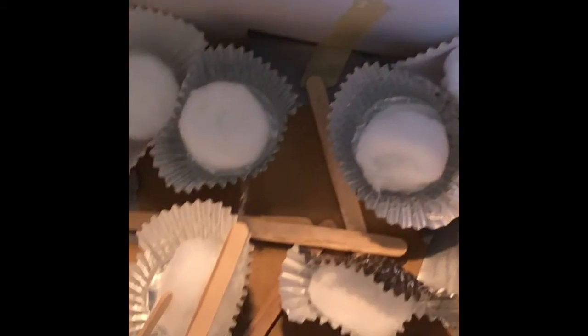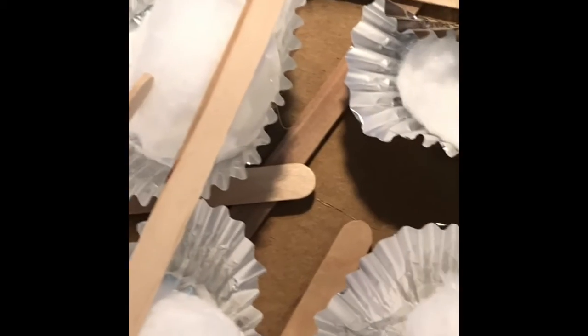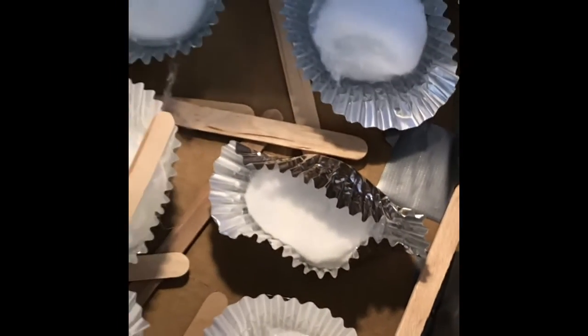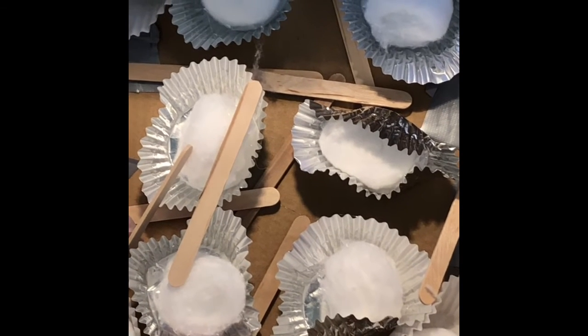This cooler had several insulating materials: thick foam, bubble wrap, additional pieces of foam and cotton. And it was surrounded by white cardboard. I believe this cooler belonged to Christina and Liam. This cooler also had the white cardboard box design, but the insulating materials were a little different: aluminum foil, brown cardboard, popsicle sticks, and cotton balls. Are there any materials that you think may have been a conductor rather than an insulator that caused more of the popsicle to melt from this cooler?